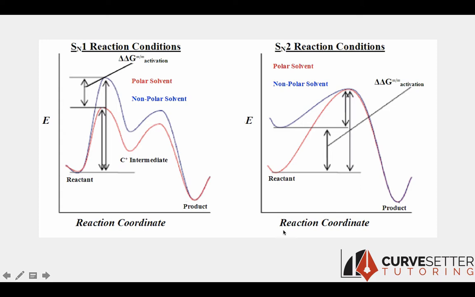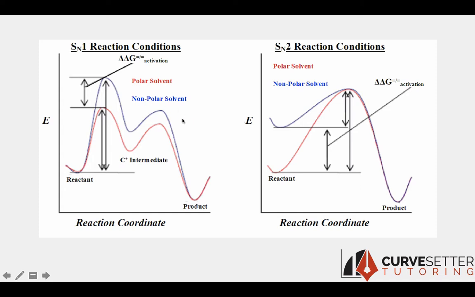This kind of covers what we've spoken about, but this talks about SN1 and SN2 reaction coordinates. So first thing I want to point out, you see that the SN1 has 2 humps. Why? That's because it's a 2-step mechanism. You form the carbocation, which is an intermediate, and then you have the second step of the nucleophile attacking. Whereas SN2 is just a single hump, because you have a transition state, of course, but you don't have an intermediate, so it's just a single step.